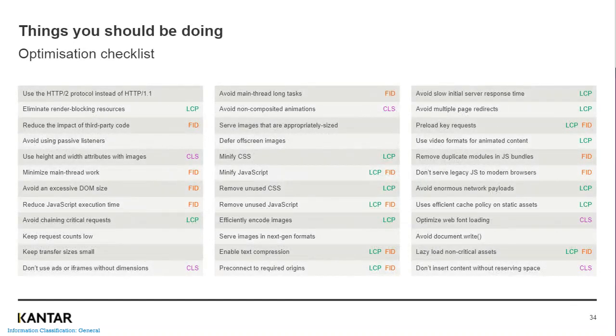There are many ways to optimize a website, and here I've listed the most common. I don't expect everyone to know what all of these optimization techniques are, but your development team should be familiar with the majority. The list serves to show that there's a lot that can impact the speed and usability of your site. And I've highlighted those that are primarily responsible for affecting Core Web Vitals. But all of these optimization techniques impact performance in some way. And don't worry about taking a screen grab of this because we are recording this session.